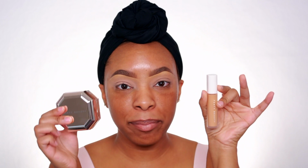So I went ahead last night to Sephora and picked up some goodies, and I'll be reviewing her new products today. If you guys don't know, Fenty Beauty just recently released new concealers and also new setting powders, and they also released new shades in their foundation range, which I really am happy about because I finally have my perfect foundation shade. So in the foundations I currently have to mix two shades.